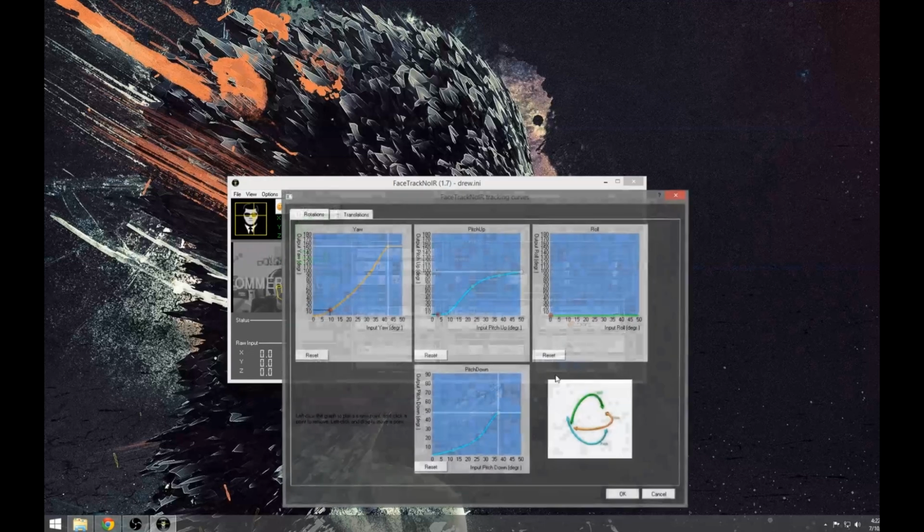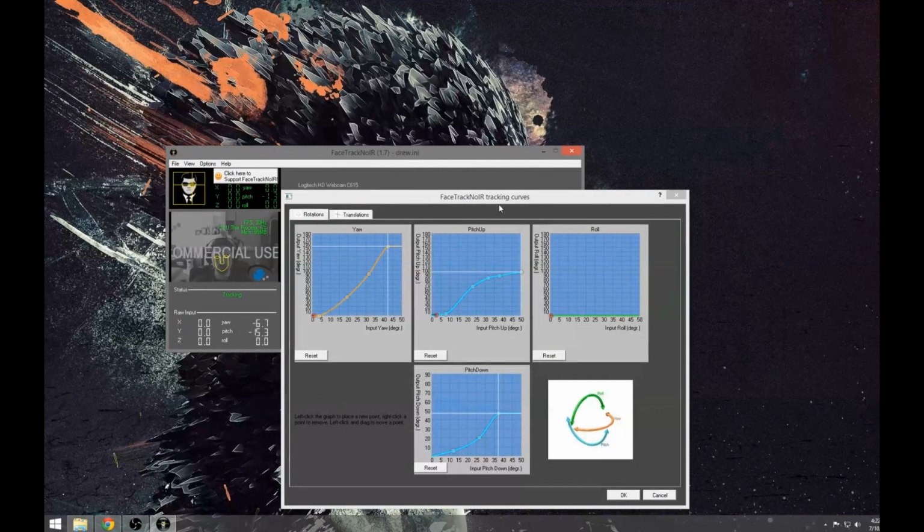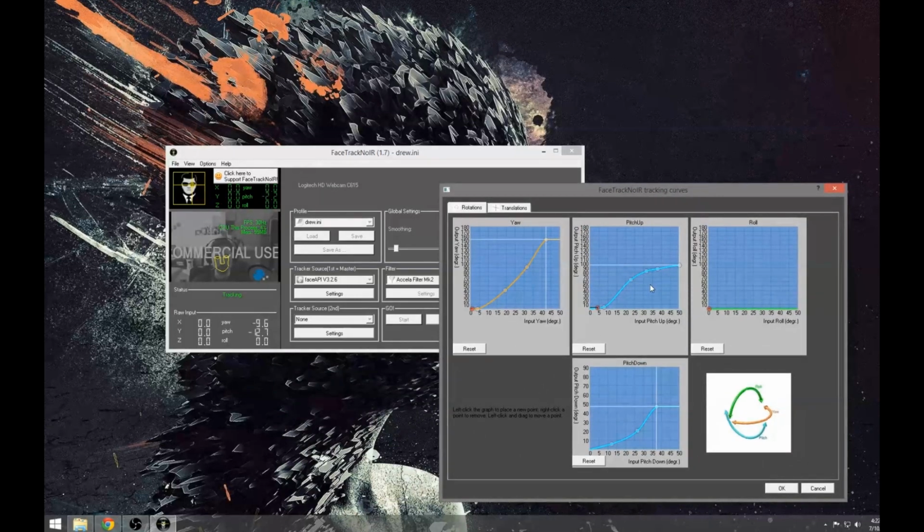So what you want to do is get into the curves, and for Elite Dangerous, I like to limit the pitch up to a certain amount because otherwise you end up clipping the game. And same with the yaw, clip it at a certain amount. These settings, to be honest, I'm not totally happy with them. I suggest everybody just mess with it until you like it. So let's get into the game so you can actually see how this works.